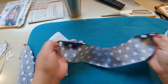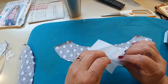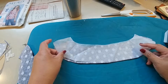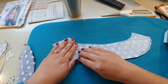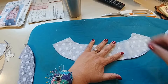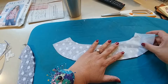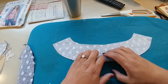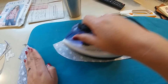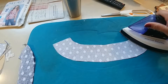Now we're ready for step number one: applying the interfacing to the neck band. You'll want to put the fabric on the ironing board wrong side up, and then the interfacing glue side down. When putting the interfacing on top of the fabric, it's really easy for the fabric to become distorted. You'll want to conform the fabric piece to fit the interfaced piece, because the fabric can stretch but the interfacing won't. Press down with the iron and pick up — do not glide across the fabric, because it can distort your pattern piece.